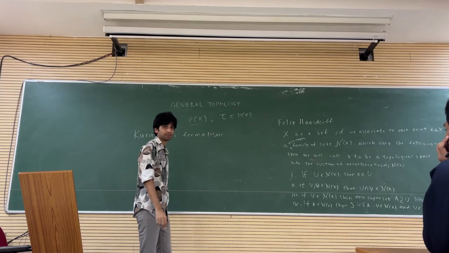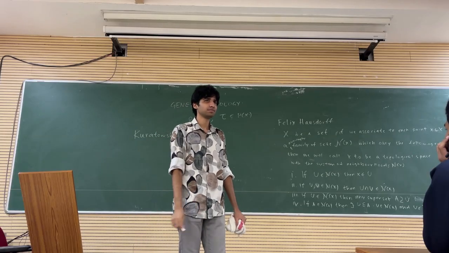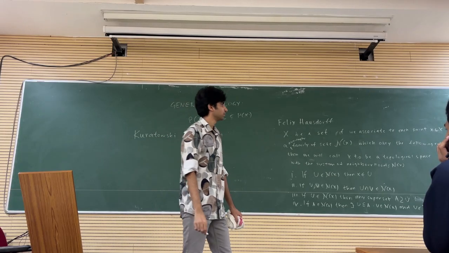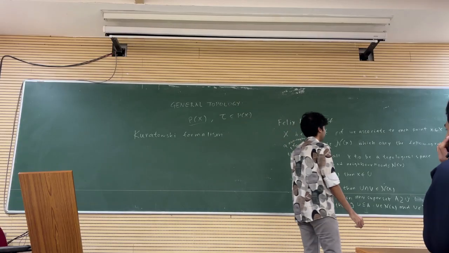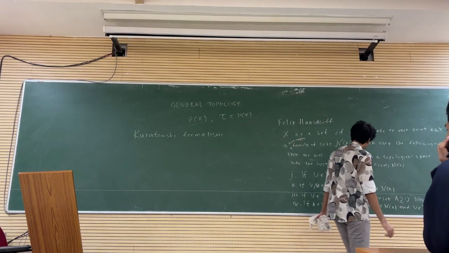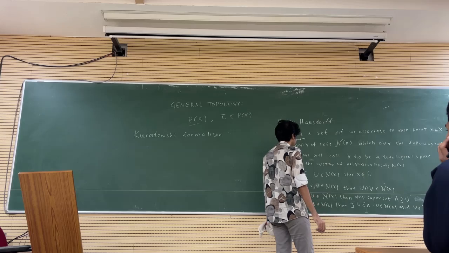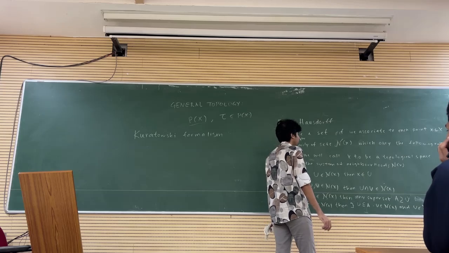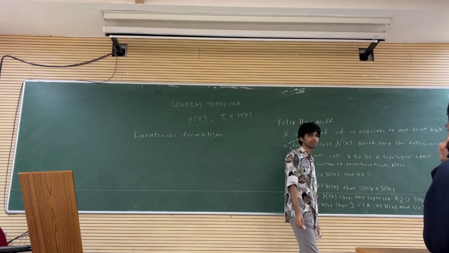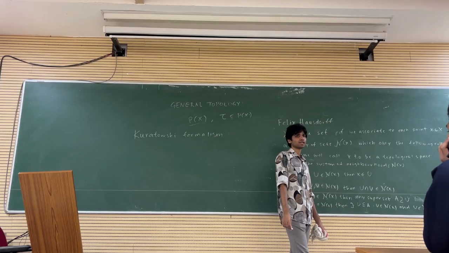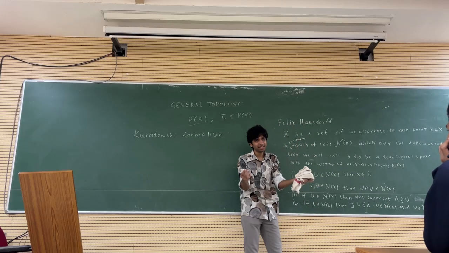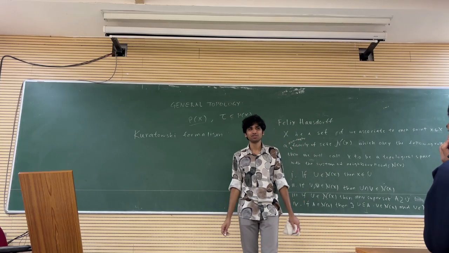Before that, could you give an example of a space that is not topological? Like, just an example of a space that doesn't follow these axioms maybe. So you want me to construct something? We have defined a topological space. So this is just a set. Pick any set. If I don't specify a topology, it's not topological.